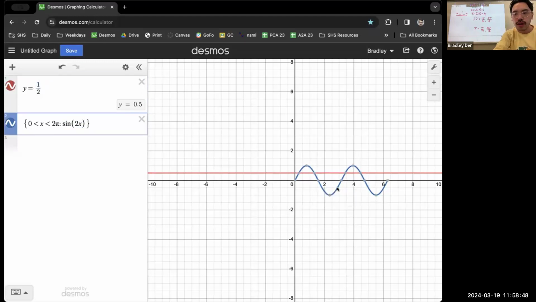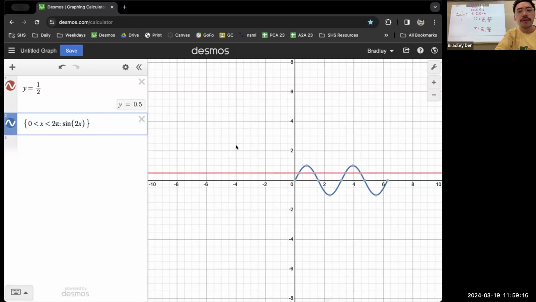Right. So you can see over here that I have 1, 2, 3, 4 intersection points between the blue curve and the red line. So there's supposed to be 4 solutions that I'm trying to find. Now, pi over 12 would be my first solution here. You can see how the x value is pi over 12. 5 pi over 12 would be my second solution. Again, the x value is 5 pi over 12. And so the question is, well, what's going to happen with these other 2 solutions?